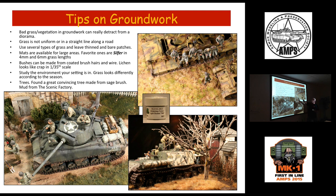Okay. One of the hardest things to do are bushes. This bush right here is actually a wire steel brush dipped in some heavy, heavy glue and then dipped into pieces of parsley. And then you pull it out, flip it over, and you've got a bush. Cut it off, you're good to go. Couldn't do that with lichen. So, kick right there. All right.